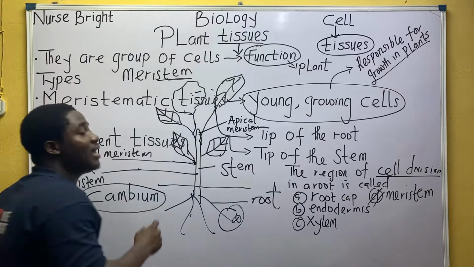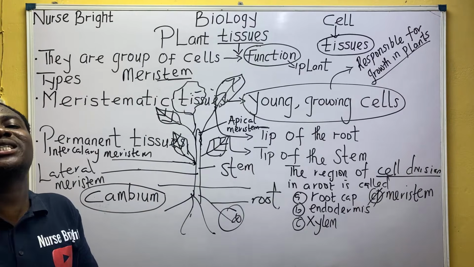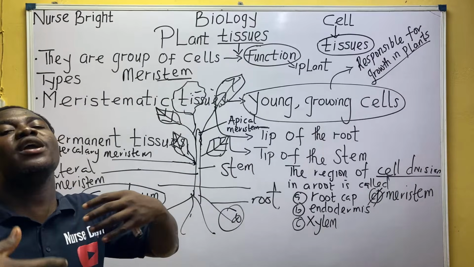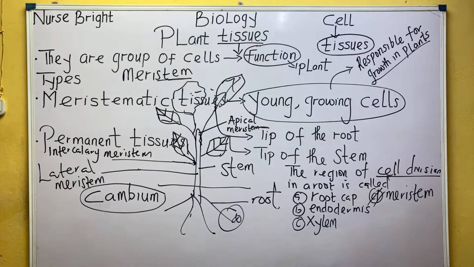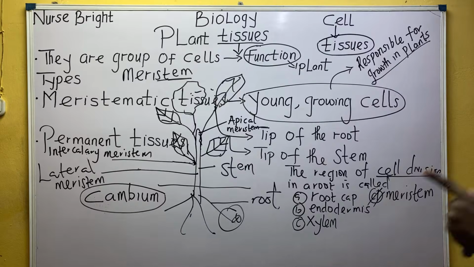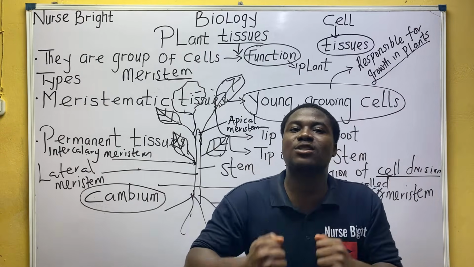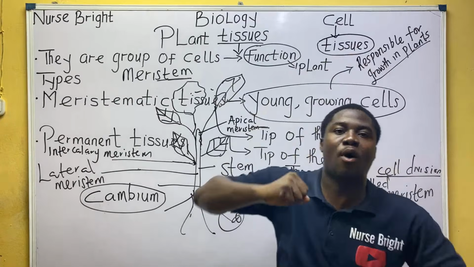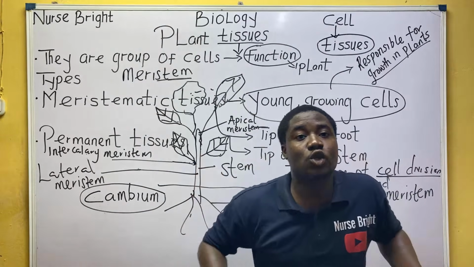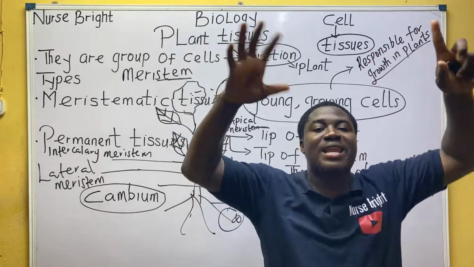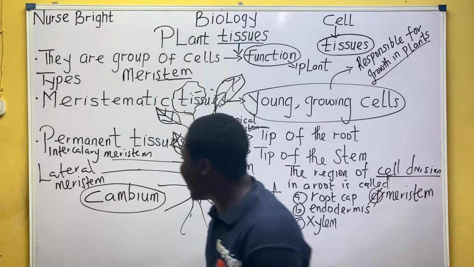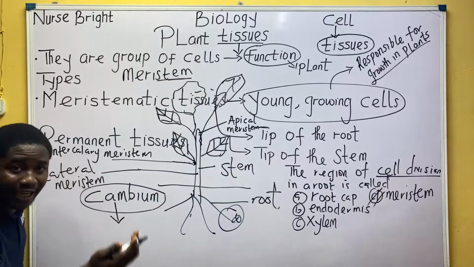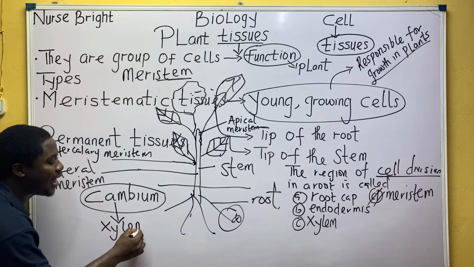Now, remember, for you to be a meristem or a meristematic tissue, your function is to grow, either in size or in length. The point is there is growth when meristem is available. But let me tell you something. This meristem, called cambium, helps the plant to become thicker, not just longer. That is what makes the stems of those very thick trees you see so thick: this meristem called cambium. Are you listening? Now, the function you should take note of is that it helps in the formation of plant tissues.